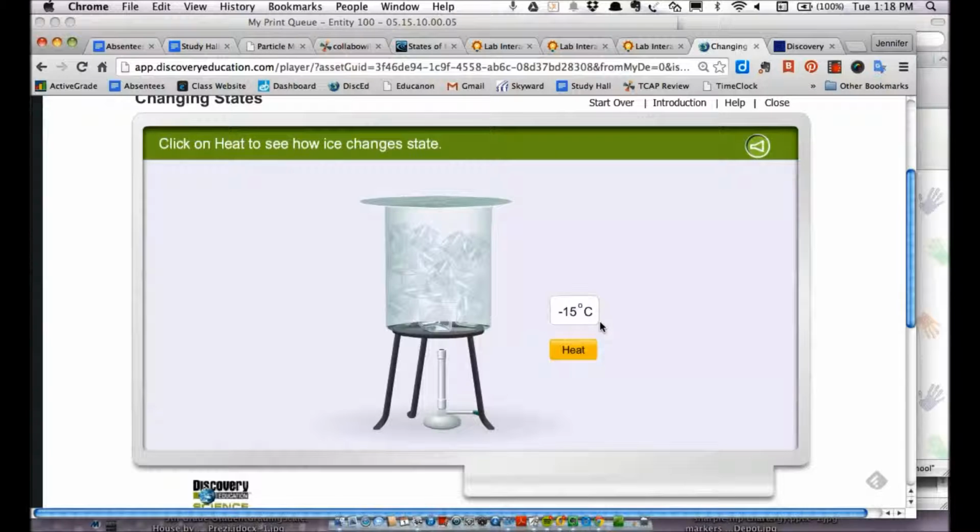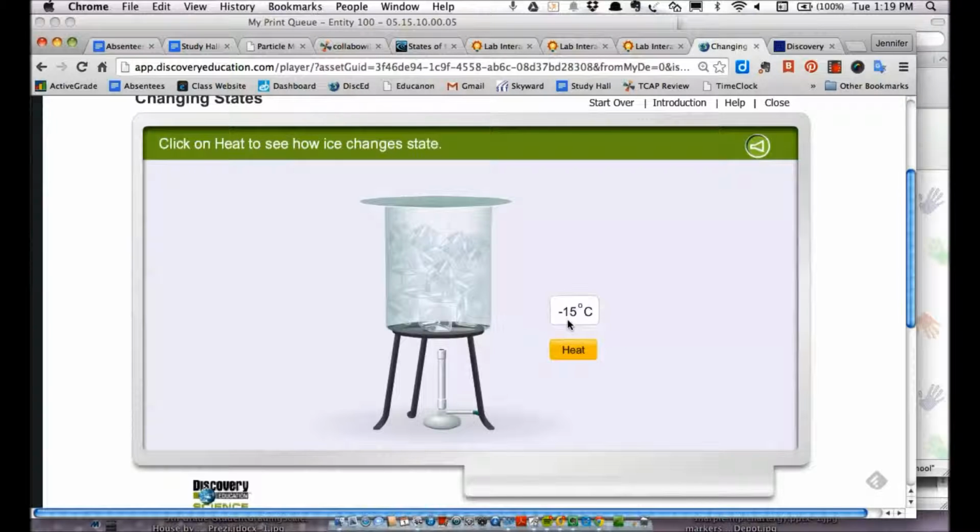Do you remember the temperature from last year that water will go from a liquid to a solid? Do you remember, Braden? Yeah, that's the Fahrenheit. Remember, that's such a random number. And then in the Celsius scale, it's much easier to remember. What's the number? 0. Yes, metric is so much easier. 0 is way easier to remember than 32. That's random to me.